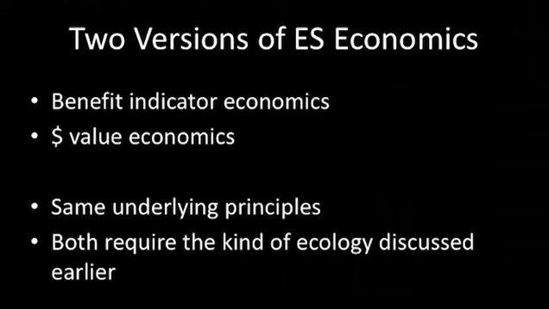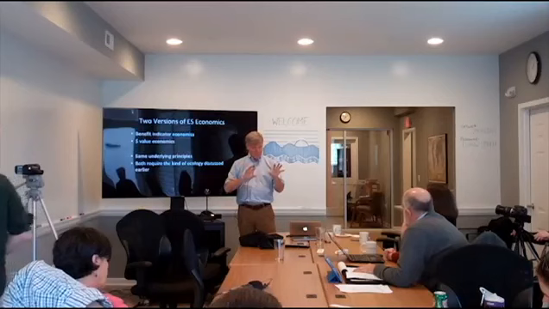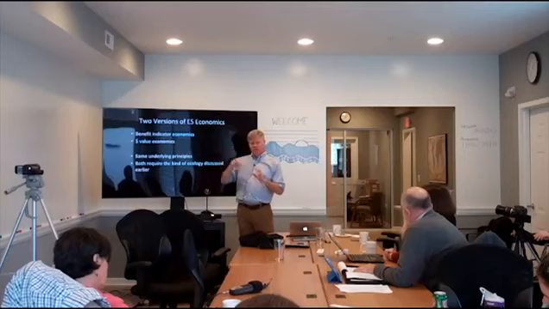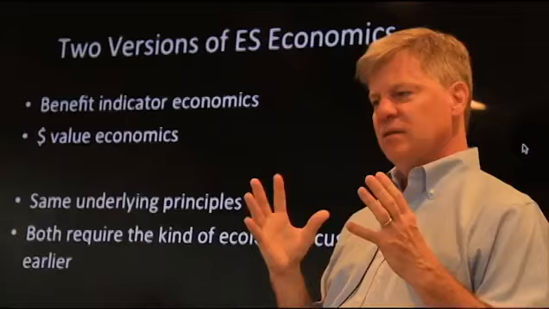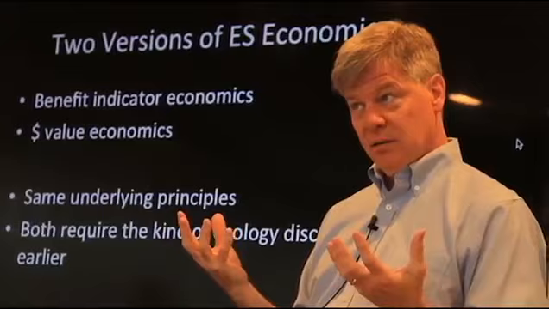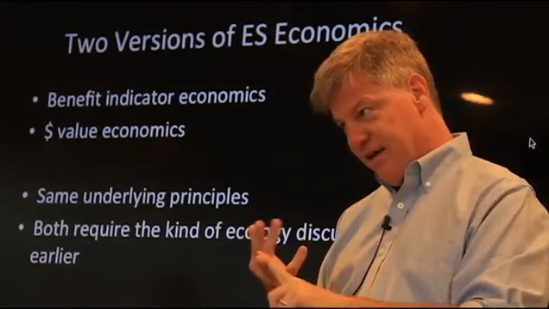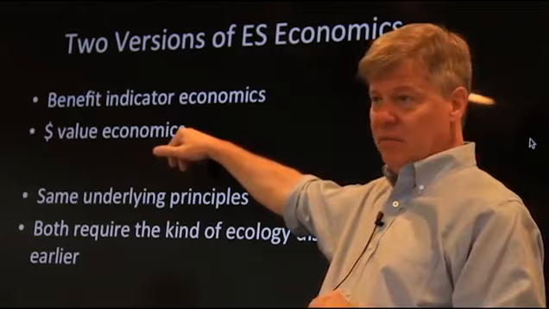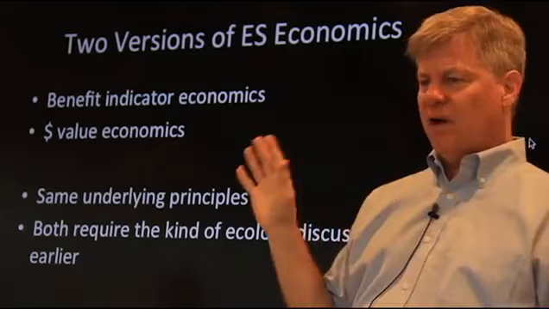We can quantify and choose indicators that allow us to think about these outcomes in an economic context. It's giving us more economic content about how important these things are to different beneficiaries. The virtue there is that this actually helps teach people about these ecosystems, and it's cheap, and it's quantitative in a way that you can't really argue with. You can always argue with what an economist does to get a dollar value. So there are going to be tradeoffs here. The key thing is I'm not violating the principles of economics when I talk about these indicators.